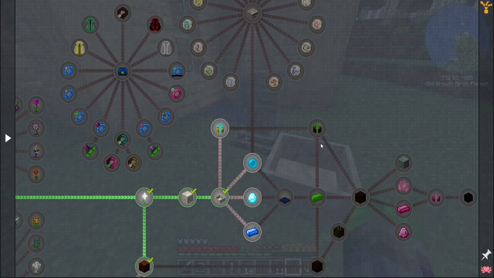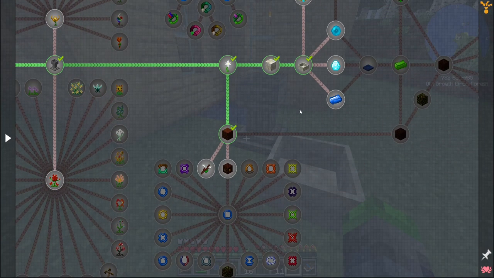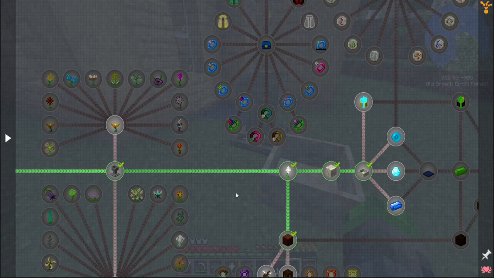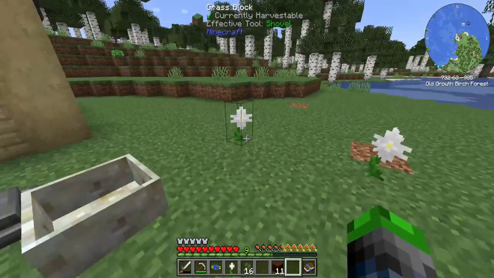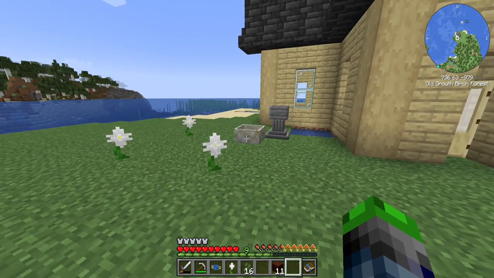Okay. So we can make a mana pearl, mana diamond, but we don't have the ability to create any mana yet, which is why we need the endo flame and why we need that. But, you know, we're not going to worry about generating mana. We have the basics of Botania set up. Guys, I'm super duper excited for next episode. We're going to really dive into Botania.